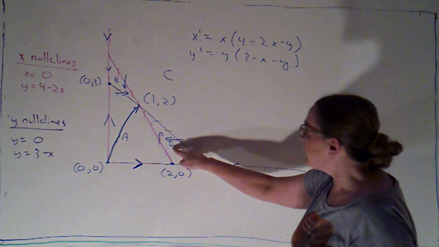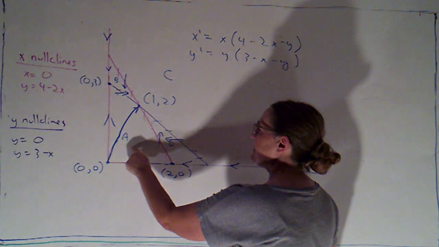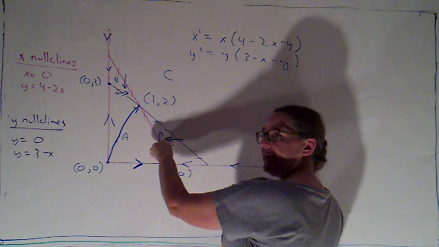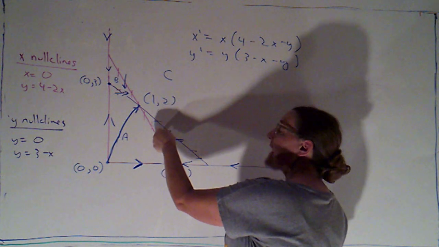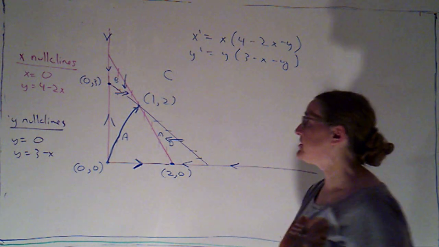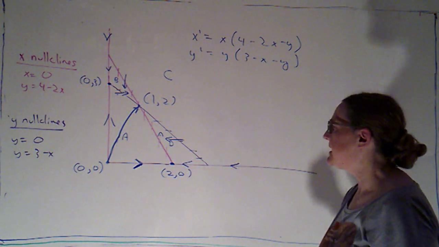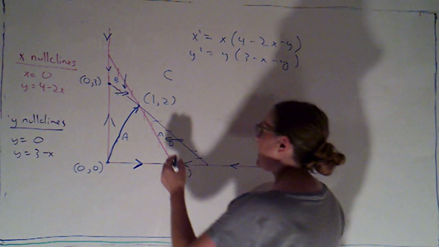All right, could I leave A and go into D? Well, let's see. I'd be coming up and to the right. Once I hit here, I've got to go perfectly straight up, and I've got to change my horizontal direction, because if I'm in D, I have to be going to the left. It does look to me like that's possible, that I could do that.